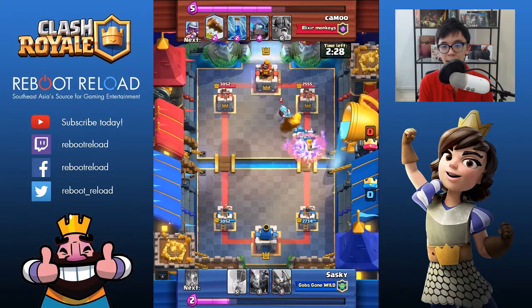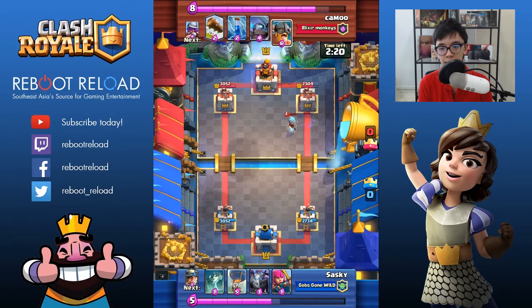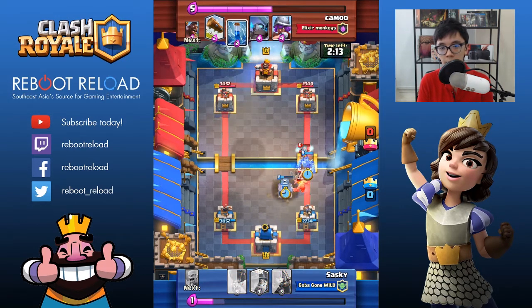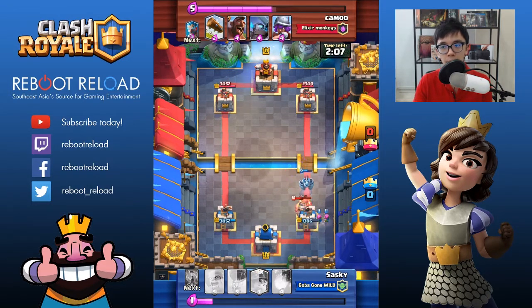So I should have zapped earlier. The fireball wasn't necessary. I was a little bit distracted by the ice wizard, so that was a really bad play on my part. Plus I've used up my barbarians, now I can't stop his elite barbarians as effectively. I dropped Tombstone Mega Minion. Tombstone Mega Minion is pretty good against elite barbarians. However, if you have zap for your skeletons from Tombstone, then you are pretty much screwed.